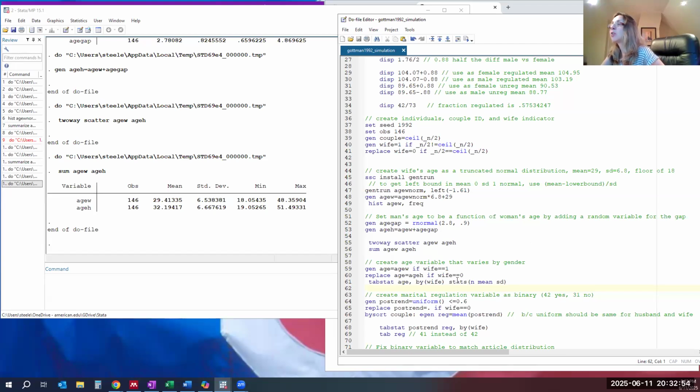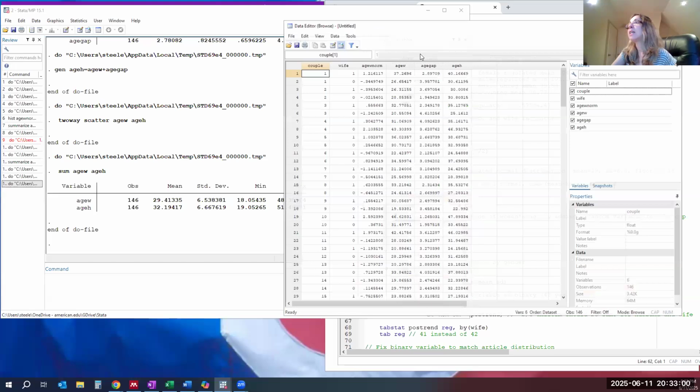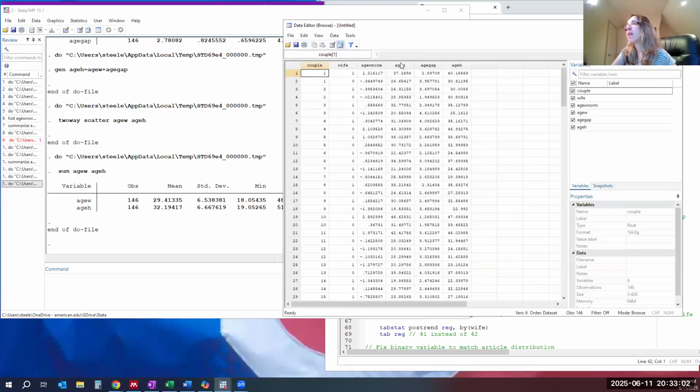Now we're going to create a new age variable, because right now we've got ages of wives as one column and ages of husbands as another column. We're going to create a new column that is overall age. It's going to have the husband's age if they're a husband, and the wife's age if they're a wife, which means now you have every individual person's age.